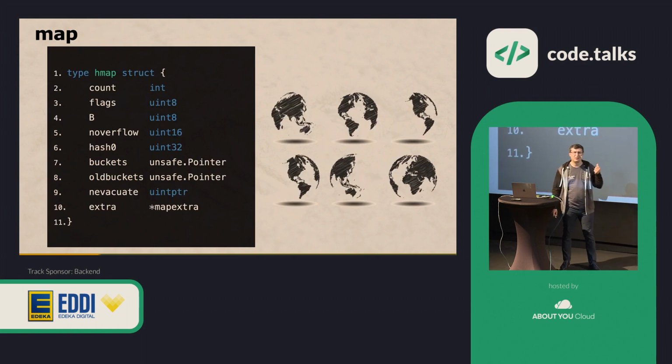A more complex data type, the map. What's going on with the map? It's a type specific to the Golang language, of course, and anytime I use map in my code, anytime I write code using a map data structure, at compile time, the compiler will replace my code with calls to the runtime package. In memory, when I use a map, this is what gets created. Please note a large structure with lots of fields. And when I say this is what gets created, I mean this, but also some other additional structures. It's not the only one. Let's take a look at what it contains.